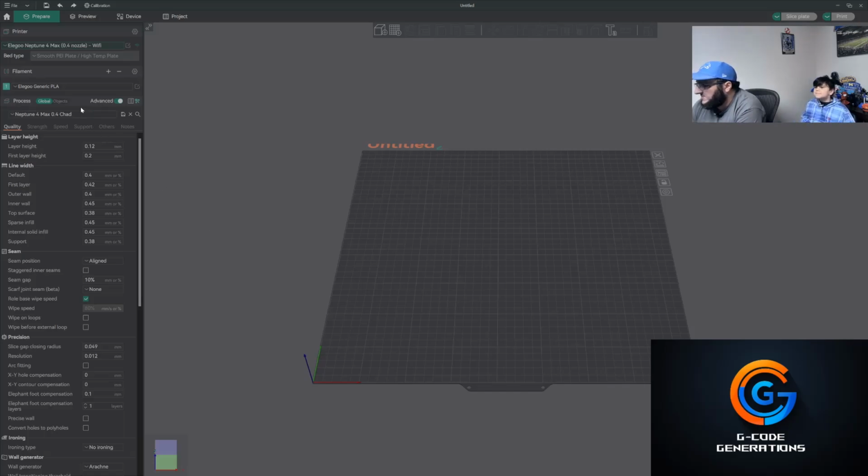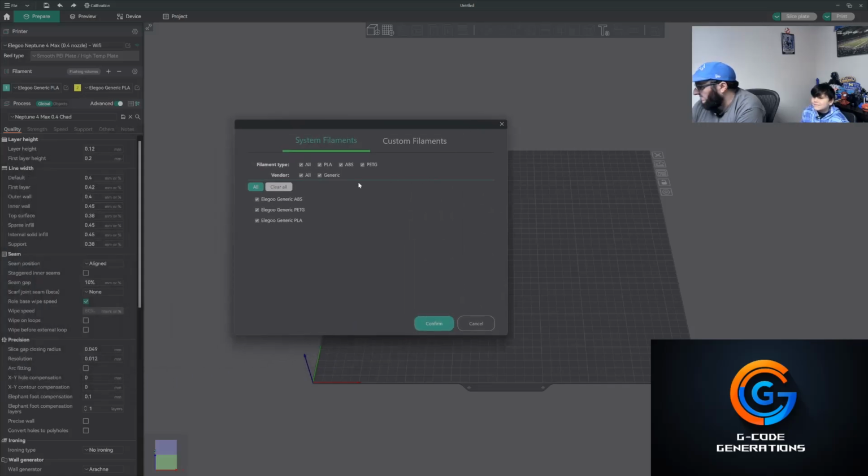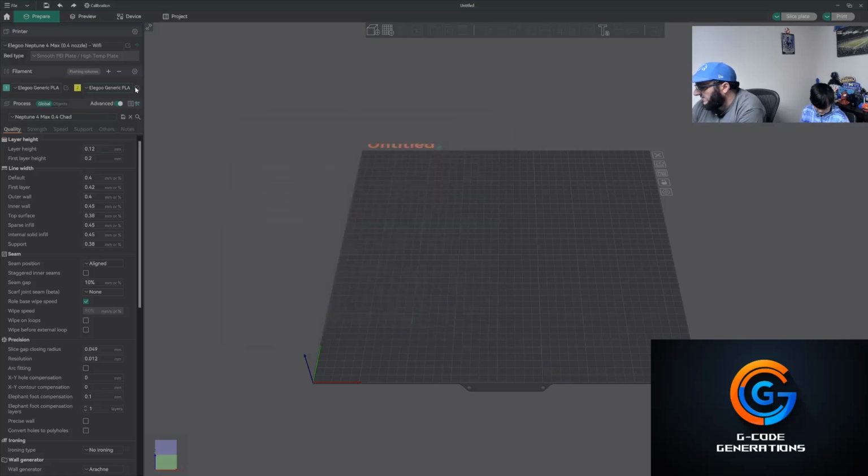So you're going to pick a filament. Up here, you'll see there's a plus button you can click to add a filament. And when you click to add a filament, you'll see an add/remove filament window, and you can pick from the drop-down the different brands of filaments and things like that. And you can actually add custom filaments with all the specifications. So very, very cool.